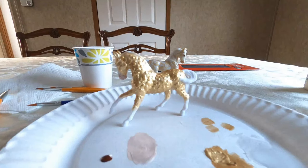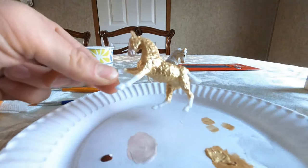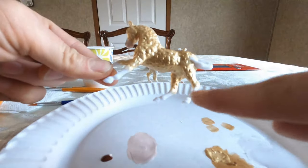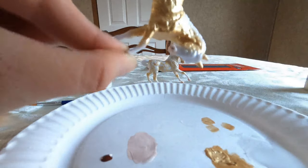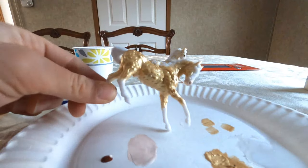Alright, now I recommend giving your model about 10 minutes to dry and then applying a second coat. So here's my model with two coats of gold paint. Again, I avoided the tail, the lower legs, and the face and mane. So now I'm going to remove all these little glue blobs.